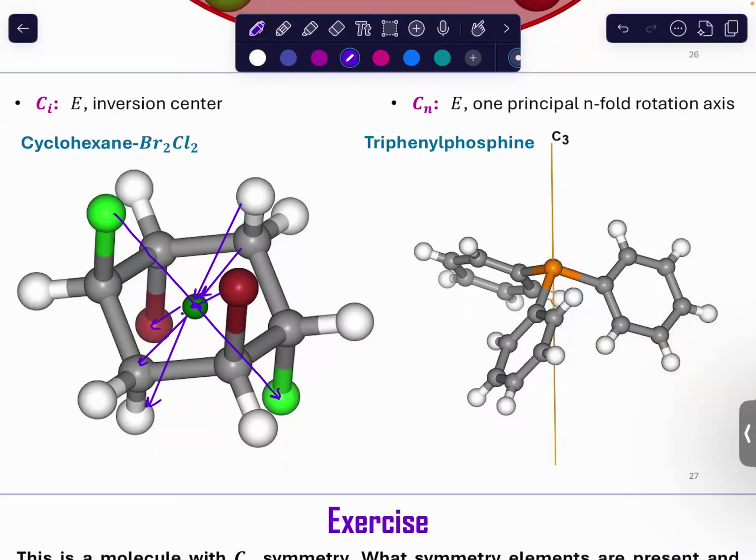But that one doesn't have any planes. No planes at all. If you try to put any planes in there, it's going to get a little wonky. So let's take a look at that. Let's go to our Cn point groups. Now you can see these are all point groups. So which one? Yes, that one. Now it has a C3 too.